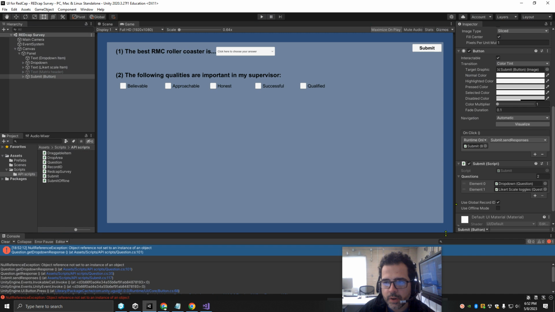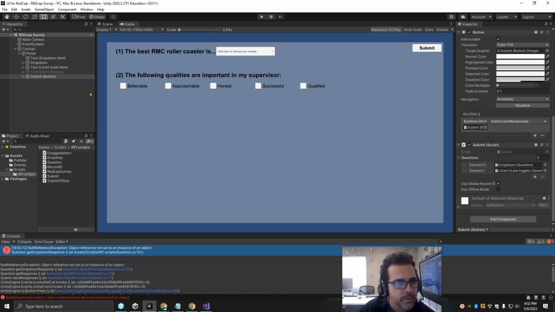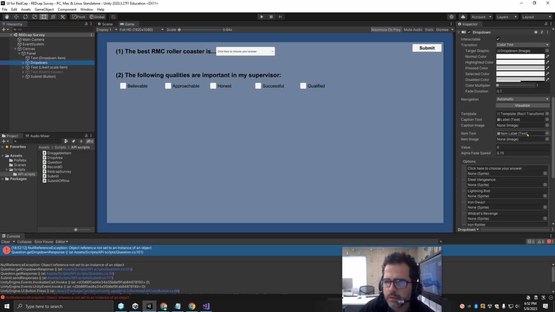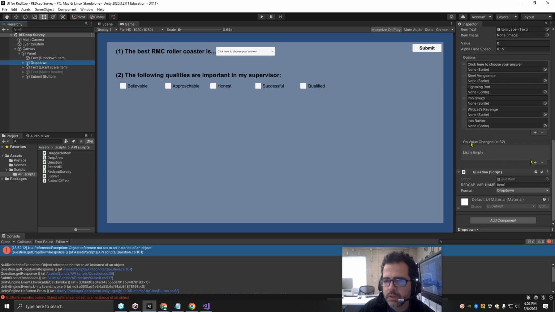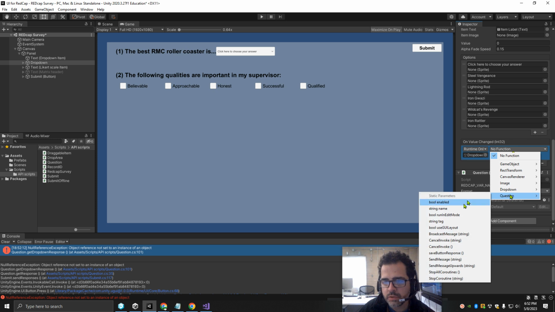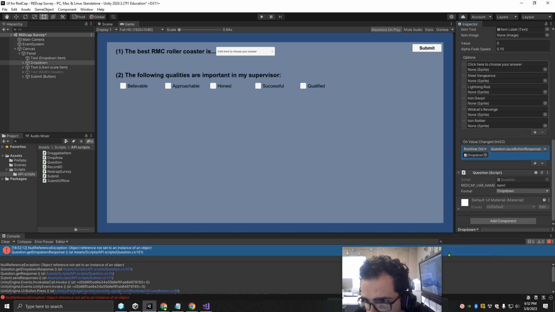See, I said that I was feeling something missing. I wonder if it's here on value change, just like the button. So we drag here the drop down, function, question, send, save button response.